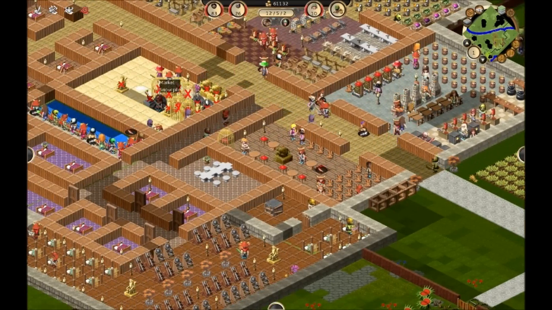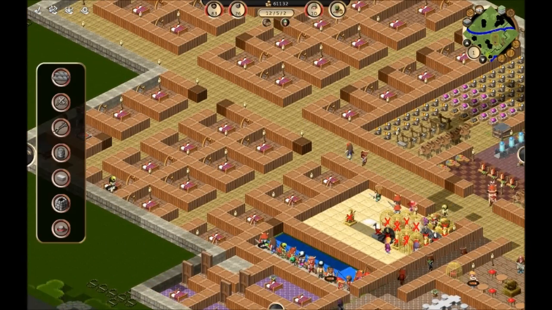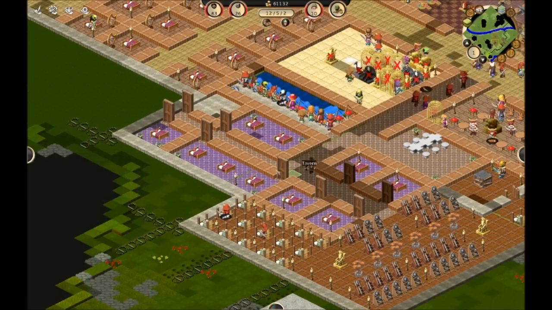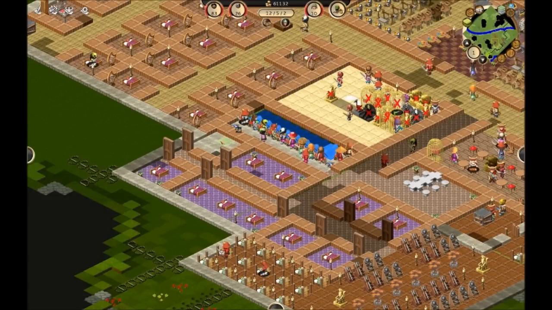So some caravans came and we traded. Nothing really much has happened, other than me building and just waiting around for immigrants to come. So here's my tavern, and now you'll notice I've got this room here, and I actually did dig down here.